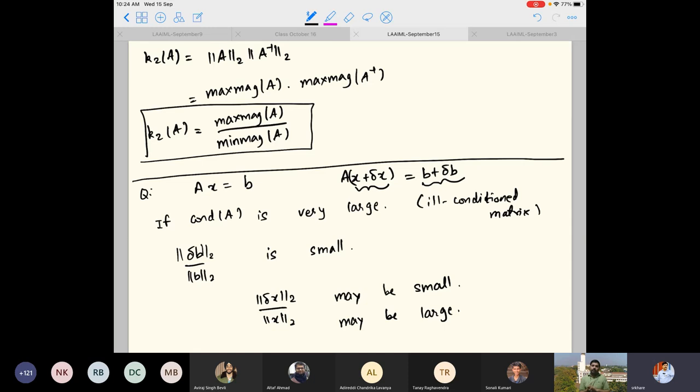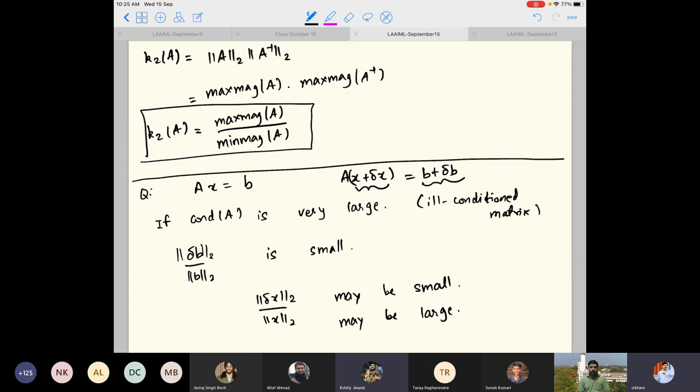Sir, like the max norm of A that we had defined. The maximum magnification of A will be achieved for a certain vector and the minimum magnification of A will be achieved for a certain vector. Correct. So let's say b is lying somewhere and I perturb b. Let's say there are two other vectors, A min and A max, such that for A max we see the maximum magnification of A and for A min we see the minimum magnification of A. Now, if the perturbation of b is such that b moves towards A max, then the change in delta x will shoot up.